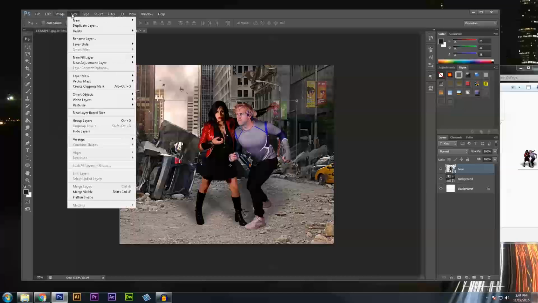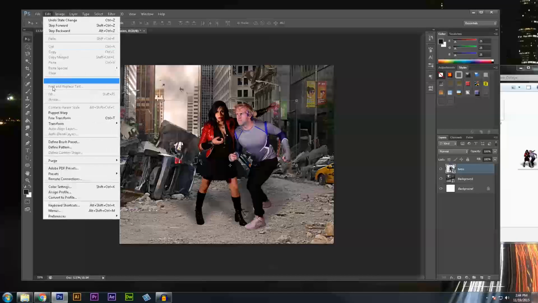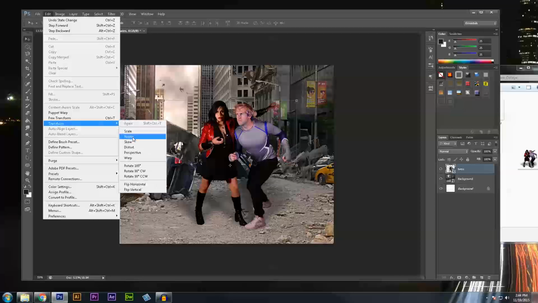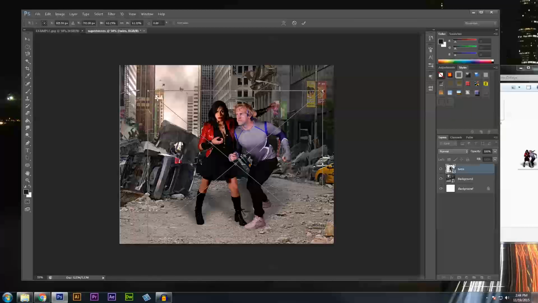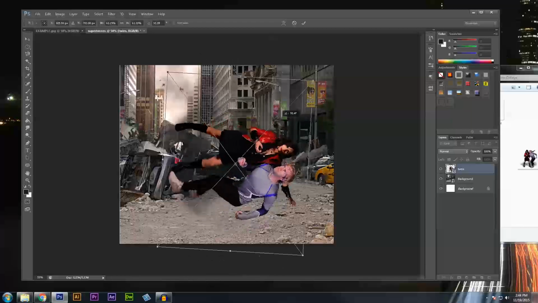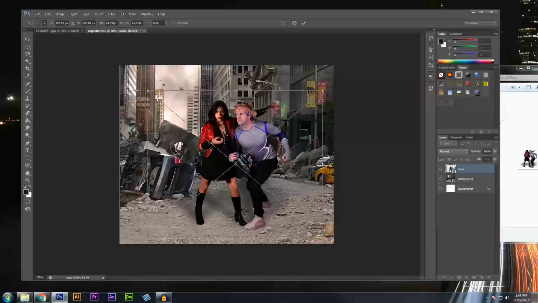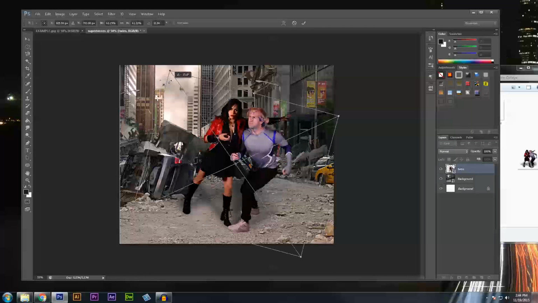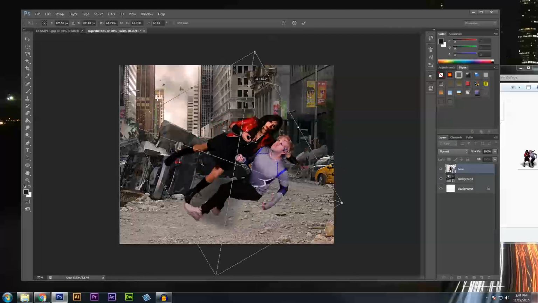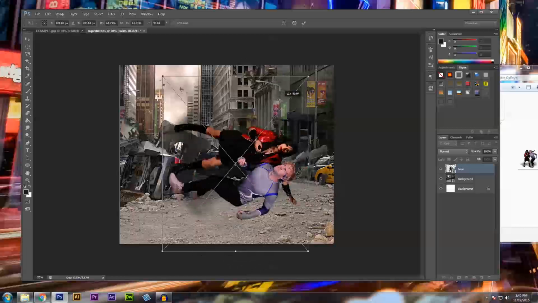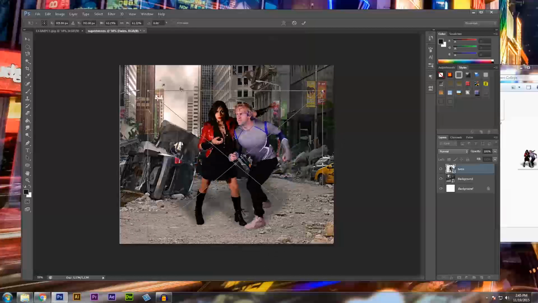The next option under my transform controls is rotate. It's pretty obvious what this one does. It gives me a rotation controller. When this option is selected, I can click and drag to rotate in any way that I like. I can also hold down the Shift key while rotating to make my image jump in 15-degree increments. When I've reached the rotation I like, again, I hit Enter to apply the transformation.